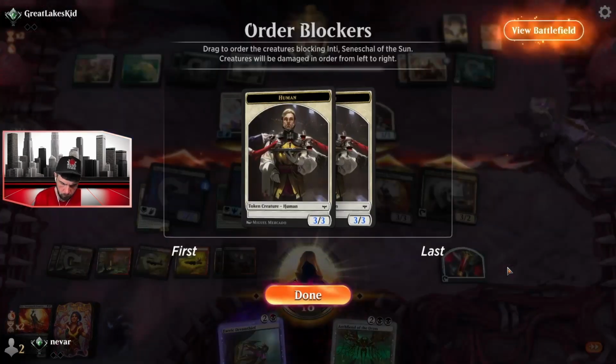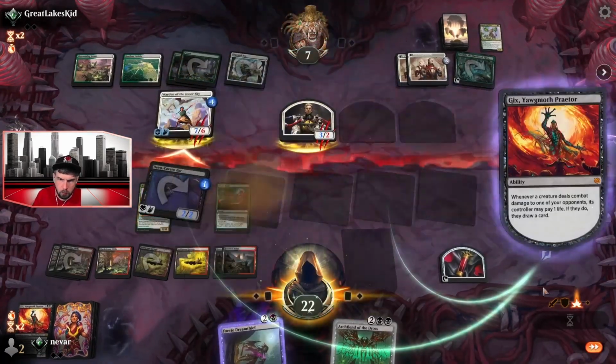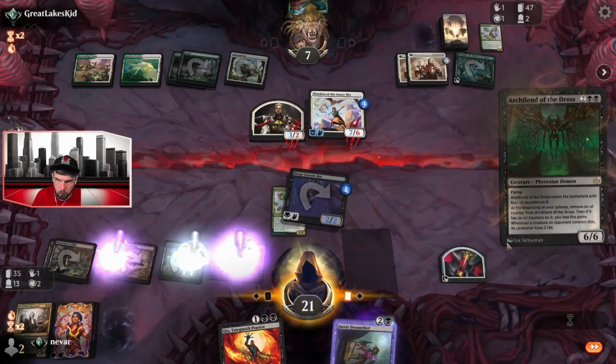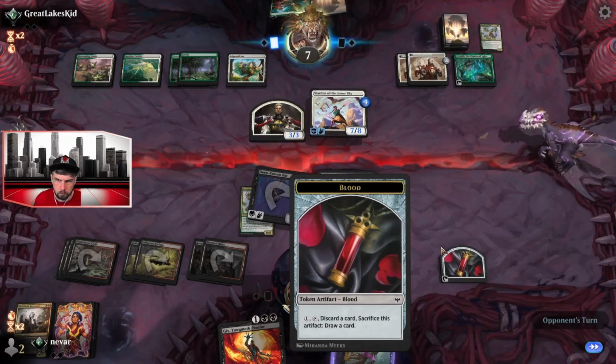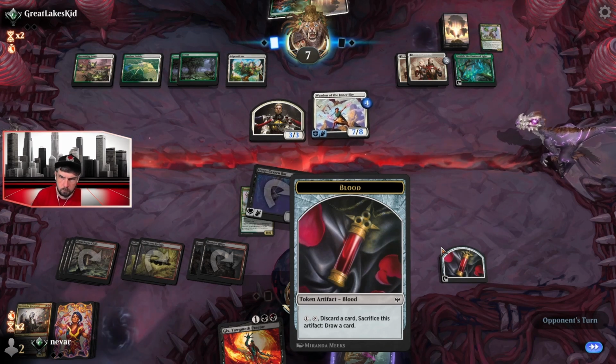Double blocks the Inti. We're going to trade a Gix, trade a Bloodtithe Harvester. We get to draw some cards here. We can slam this Archfiend into the draws. And now it's 2-2. Unfortunately, his Warden of the Inner Sky is still bigger than our Archfiend.